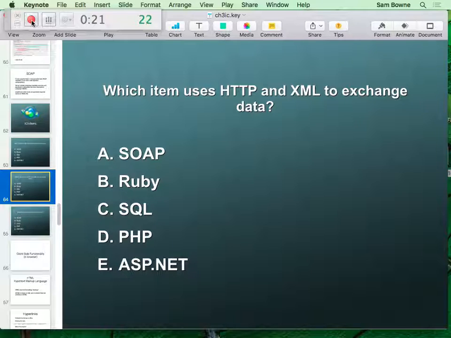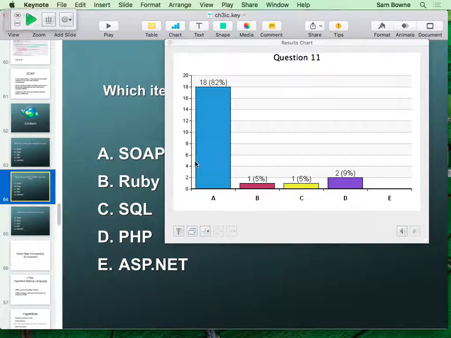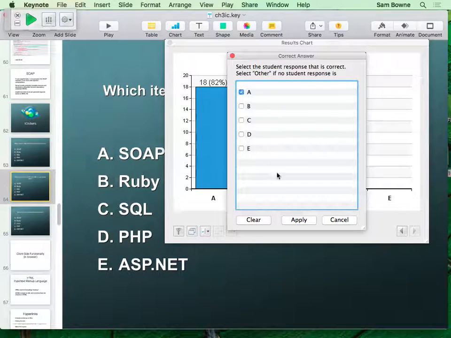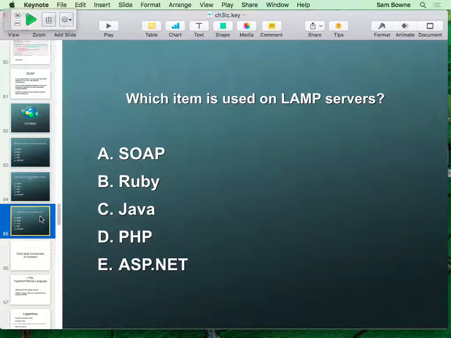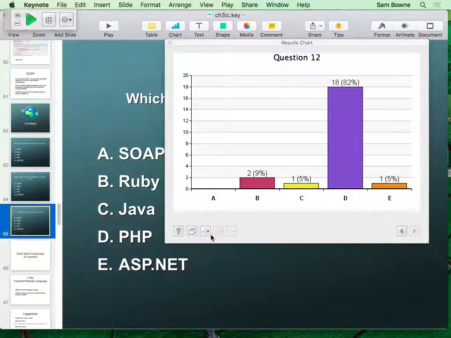That's SOAP. Good. And which one does LAMP use? All right, and that's PHP. Good, the most popular answer.